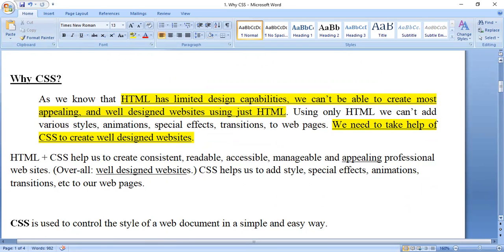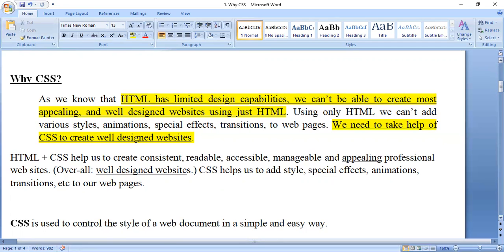It tells you what text I want to write there, and for giving style to that design, I use CSS. Because of these limitations, we can't create the most appealing and well-designed website using just HTML.